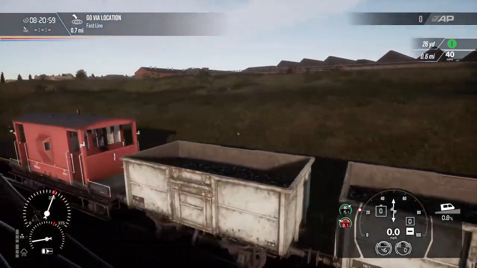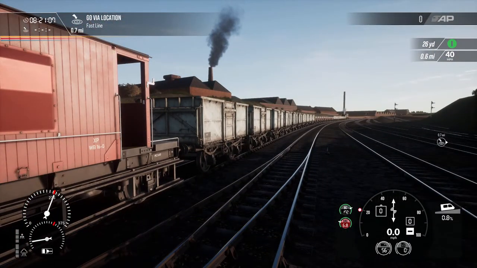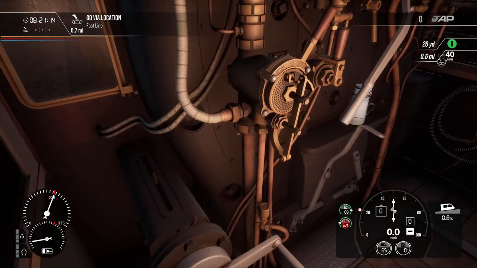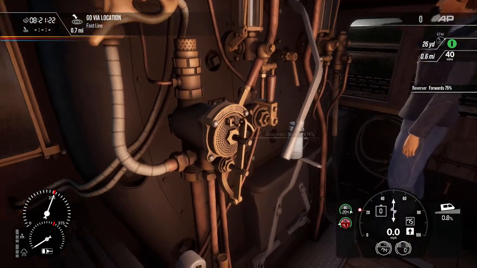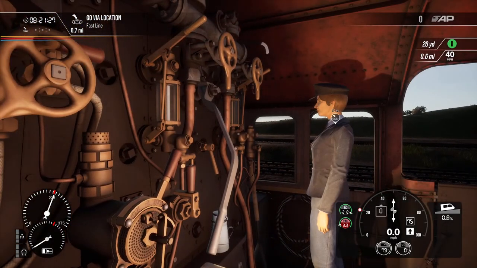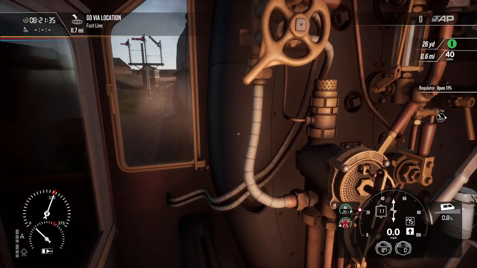All right, so here's what we're going to do. We're going to set this train up for go, and then I'm going to show you what's going to happen, and that way maybe you guys can skip this too. So to get this train moving, the first thing we need to do is put the reverser all the way forwards, like this. Cylinder cocks are closed, that's fine. Next thing we're gonna do is release the steam brake and open the regulator up to like 11.